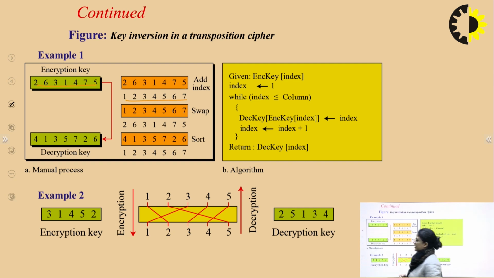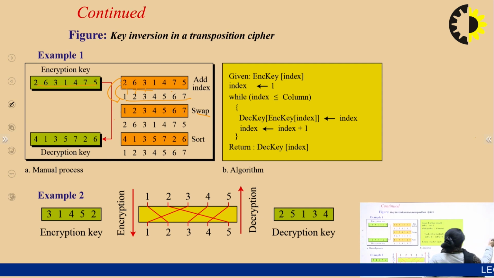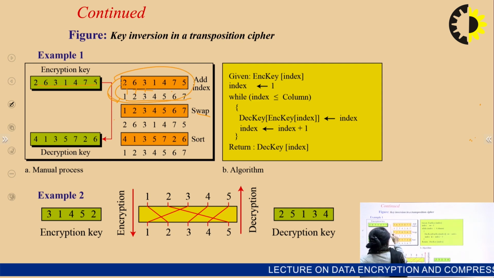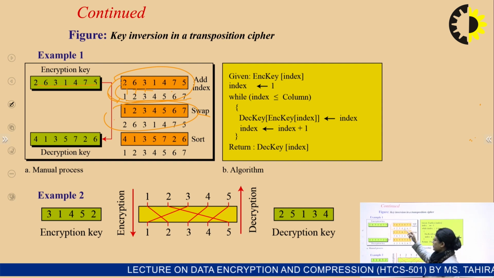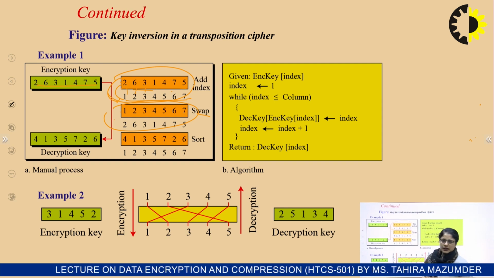indexing to the encryption key. So this is the first key, 1, 2, 3, 4. So we have indexed those letters of the encryption key. Once we have indexed, you swap both. That means the indexing numbers go on top and the key comes below. So we have this set swapped. Whatever was the index has gone up, and the upper value for the key has come down.